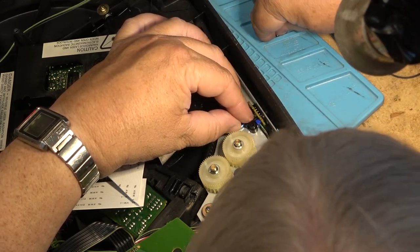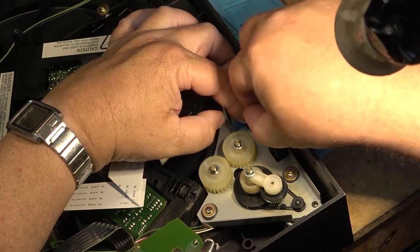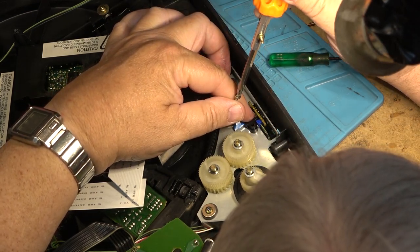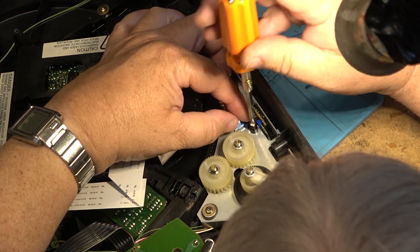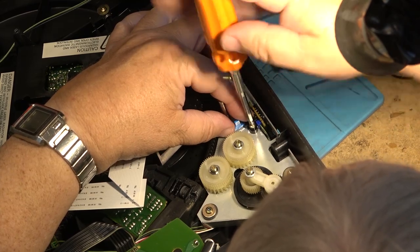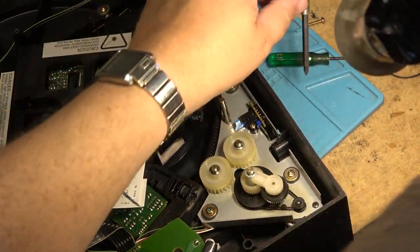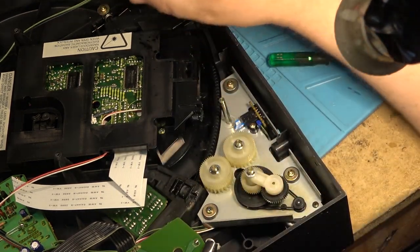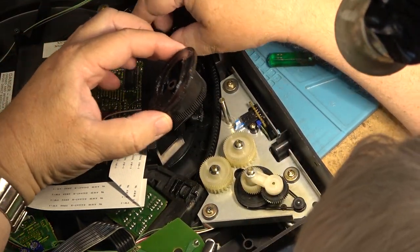Don't forget your switch spacer. Okay, that's back on. Now, put this greasy cam gear back in place.